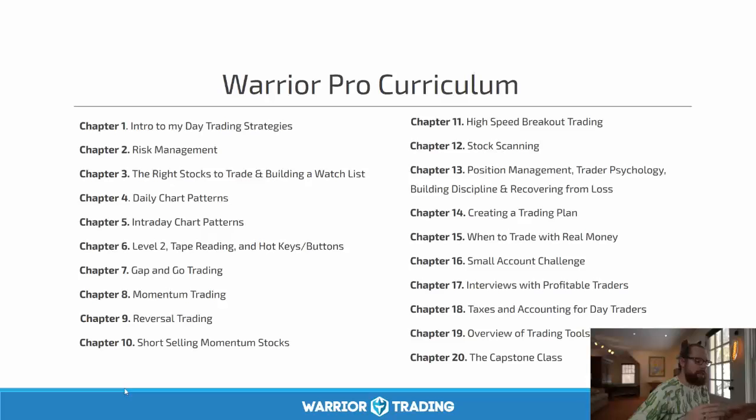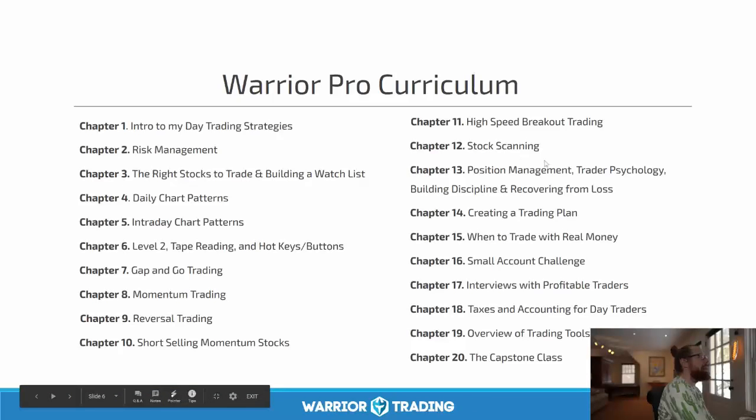Or if I can take a couple trades and start to rebuild my cushion off of that max number, that number where I walk away, then maybe I'll be able to rally back up and recover the losses. And if the market continues to be hot, that's fine. But we'll get into that in more detail in position management, trader psychology, building discipline, and recovering from losses.